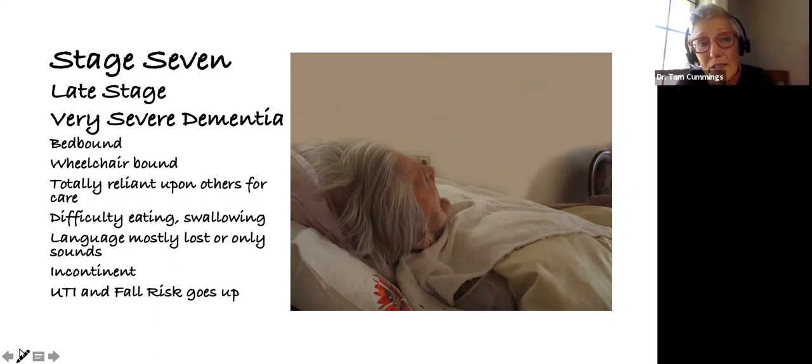Everybody on this call is already grieving post-death grief for your loved one, because the person you knew, less and less of that person is there. And so you're grieving, rightfully so, for that loss. So it is a powerful day. And you want to make sure on that day, after all you've done, that you come home to a nice dinner and a bubble bath or something that you find enjoyable. And expect to cry.